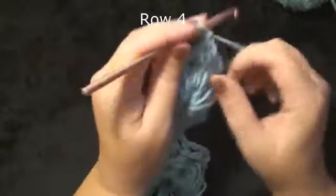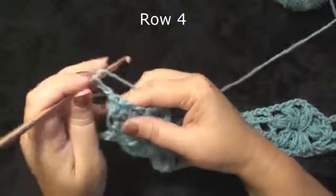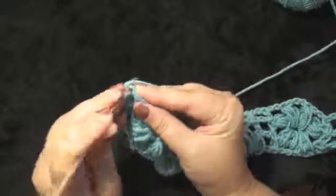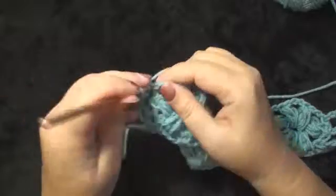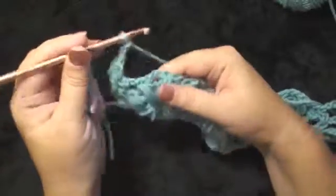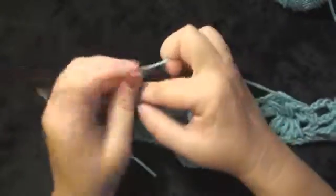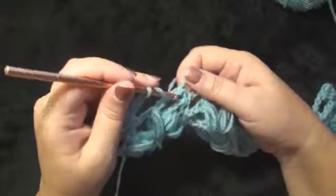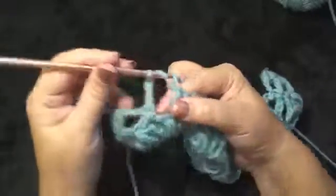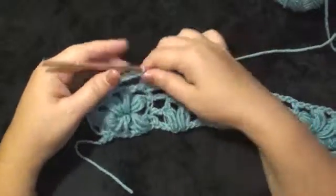Row 4, we will chain and then turn, or you can turn and chain, it doesn't make any difference. The first half double crochet will be worked in the same stitch that we just worked on the previous row. Work a half double crochet in the next half double crochet. Chain 3, work a single crochet in the next chain 3, work a chain 3, work a half double crochet in the next half double crochet, which is this stitch right here. We are working in half double crochet from the previous rows.